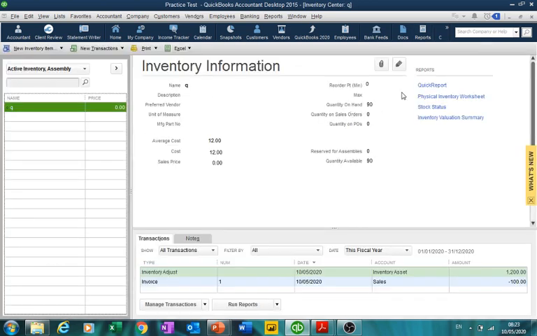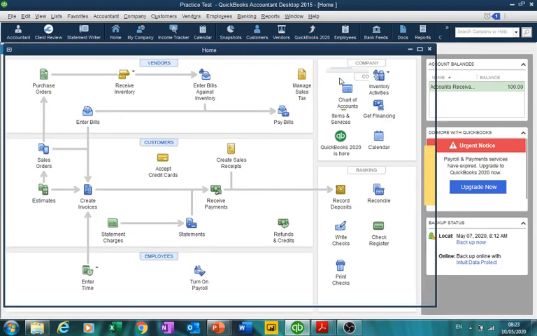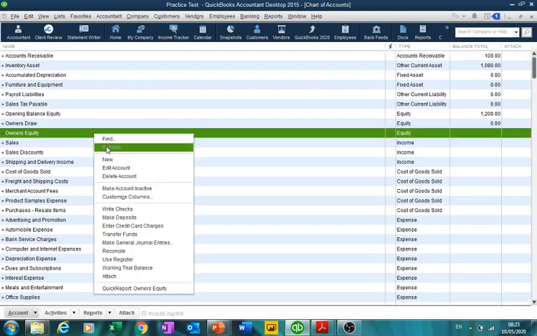So income here, close this, is if we go to chart of accounts and we want to right click here to add a new account.